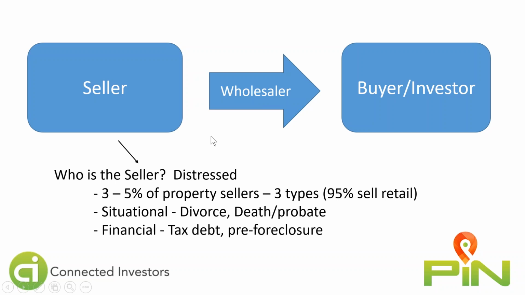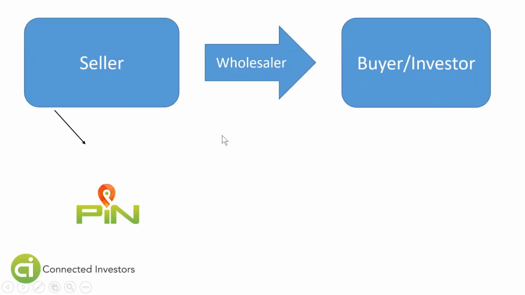It could be a financial issue. They've got a tax debt, they've got a pre-foreclosure, they've got financial problems. Or it could be a structural issue. It's sitting there, a vacant home, in disrepair. Or maybe they're living in it, and it's in disrepair, and they just can't sell it to anybody other than an investor. Or maybe it's had a fire. Maybe it's a landlord that's got a vacant home. He can't seem to get a tenant in there, or he's tired of tenants, right? We have those vacant homes and pre-foreclosures all through PIN, the Pinpoint Profits product, right? All those motivated sellers are in there nationwide.